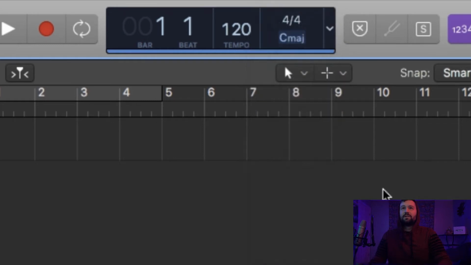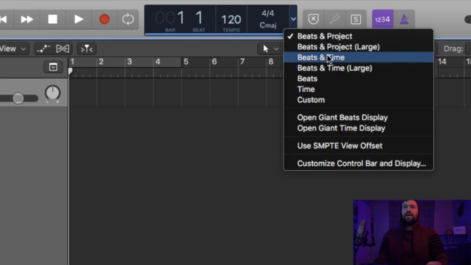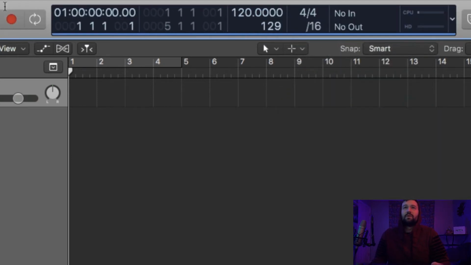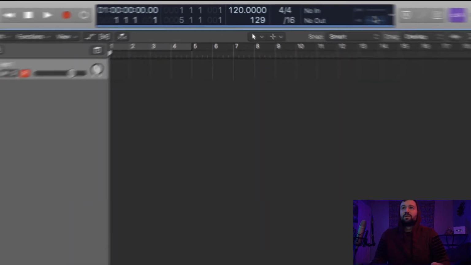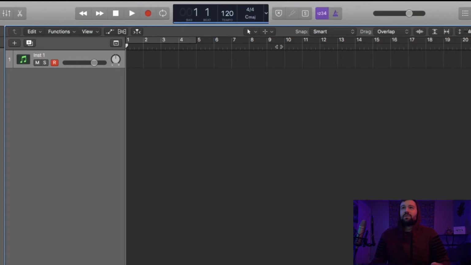You can actually change the stock key that it comes in, and this bar actually will open up if you click over here at this drop down menu. It's going to give you all these different options. I'll get into those in some later tutorials and explain more of what they do, because typically I do run off the custom one, which, just to give you a little peek, gives you more options as far as what you can do, shows your CPU and your hard drive and all that. But just for this tutorial, we'll just leave it stock at what it comes with.